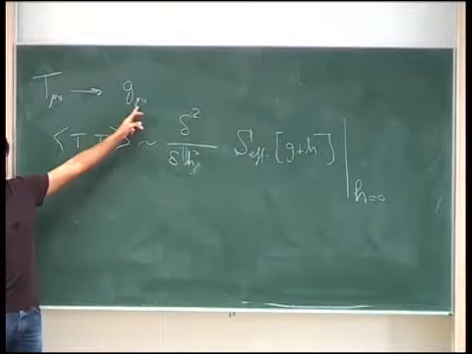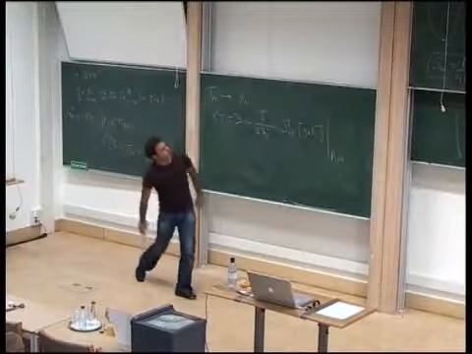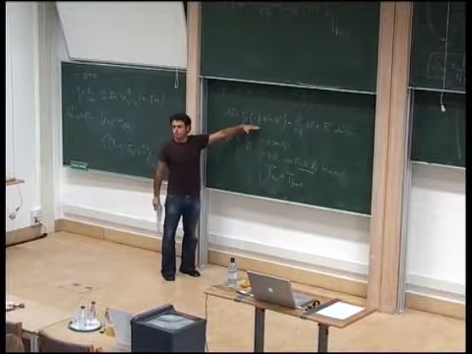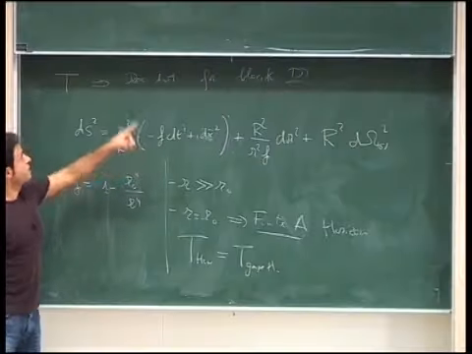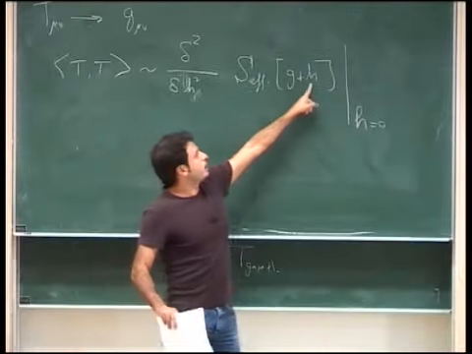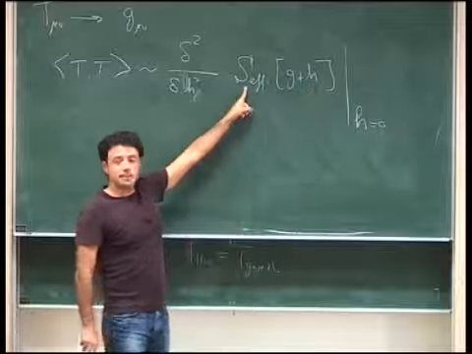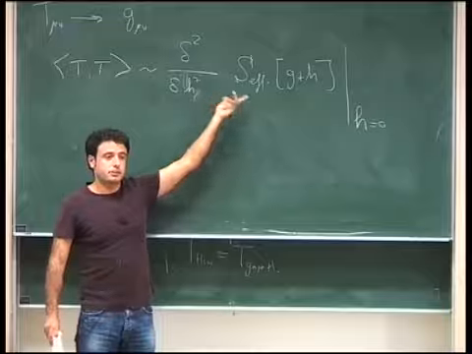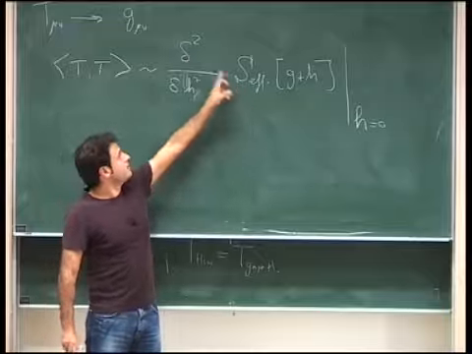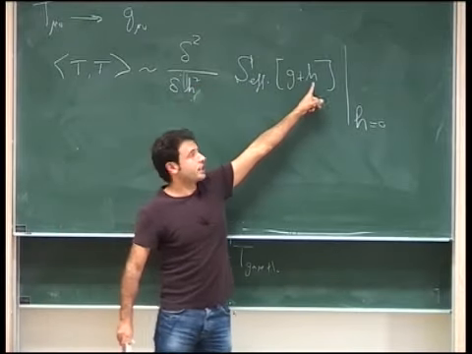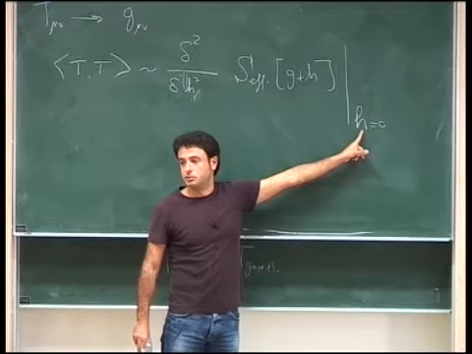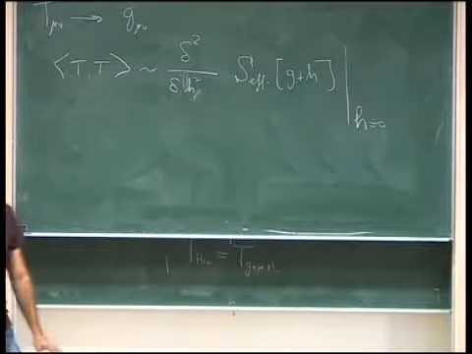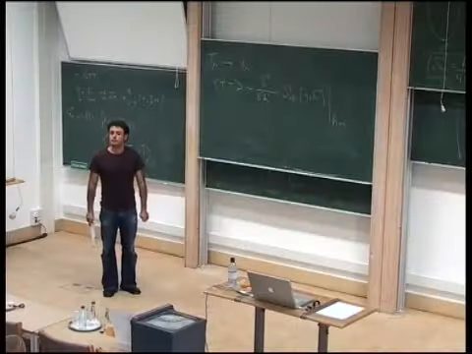So what you do is you consider this metric here, then consider a fluctuation h around that metric, expand the supergravity, well, solve for the fluctuation, plug it back into the supergravity action, and take two functional derivatives with respect to that fluctuation, and then evaluate the result at h equals 0. Is this clear? At least what the procedure you would have to follow is? Yes or no? Good.